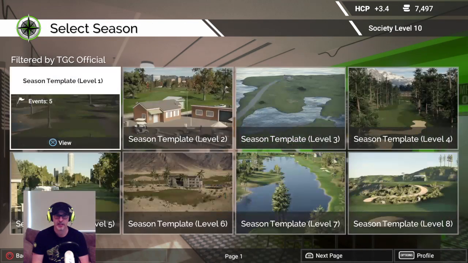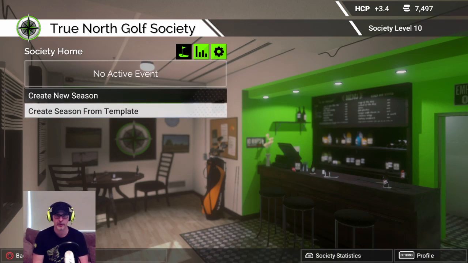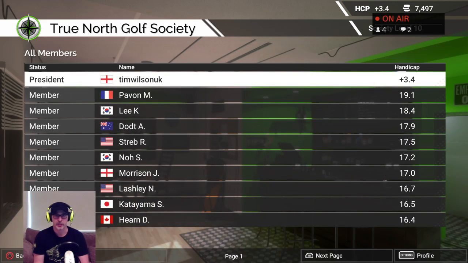Now if we go back to the main menu, I just want to show you the AI players, and mine will look slightly different. If we use R1 and tab across 1 to what looks like the little bar graph at the top there, and press member list, you'll see that we have the AI players. I have actually taken the time to go through and replace all of the AI players with real PGA players. When you first start off, you have 20 pages with 10 each in level 1. So that gives you 200 players.